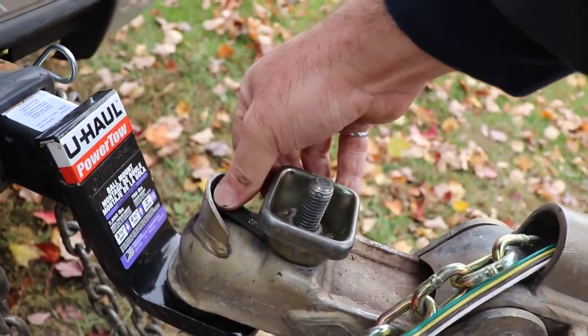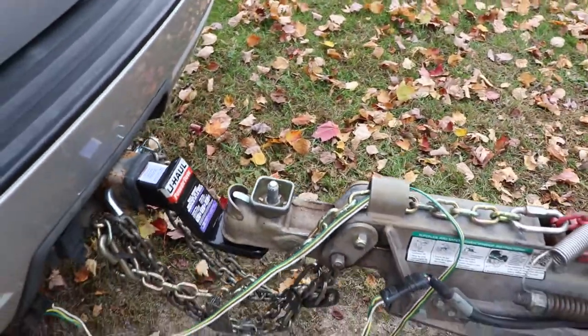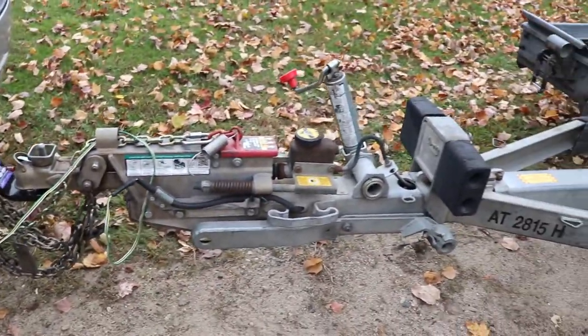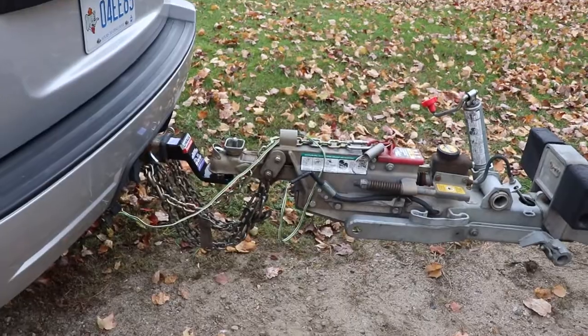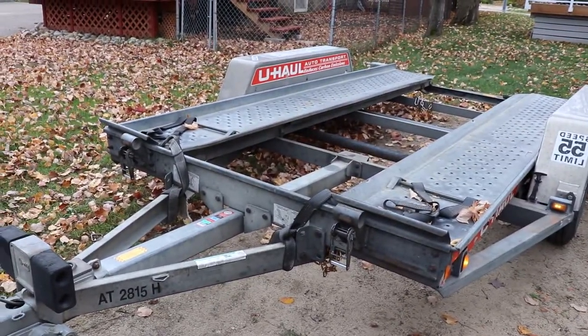We can push that down to disengage. I might have gotten like one turn. That's about it. So now I'll just move this down a little bit. I'll bring the car over and we'll pop the car on top.